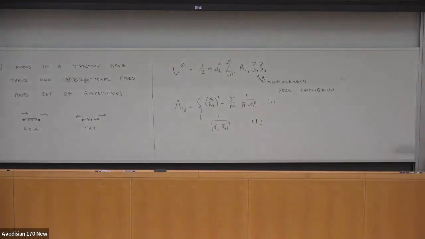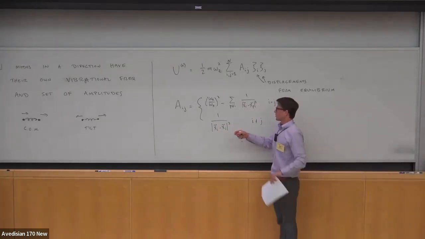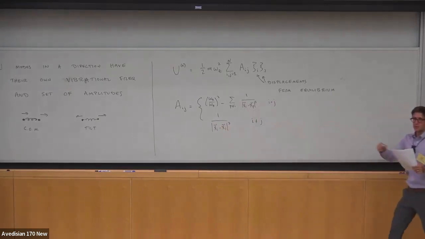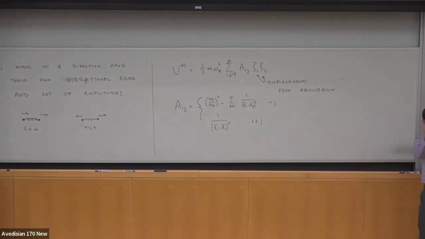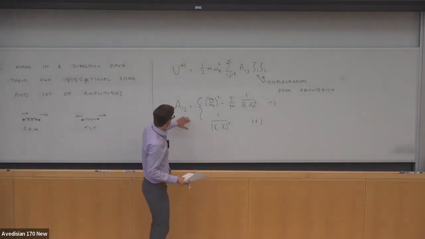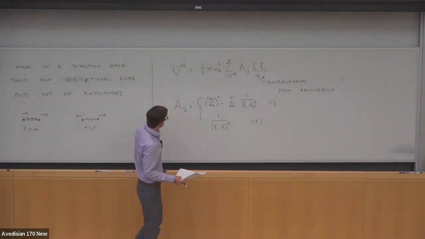Right, so really what this is saying is that you have this 1 over distance cubed interaction between ions i and j. When you move them a little bit off the axis, you can build this whole matrix A_ij, and that gives you all of the matrix elements for how much energy it costs if I pick on any ion or any other ion, any pair of ions, and displace them. Okay. So that's pretty neat, but what do we do? The whole key here is that the eigenvalues and eigenvectors of this matrix are entirely what dictate the normal mode frequencies and the oscillation patterns that you get.